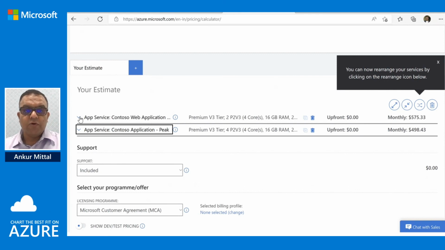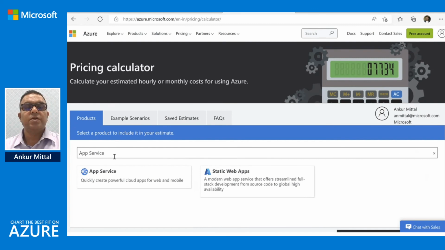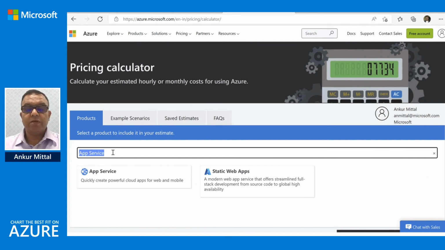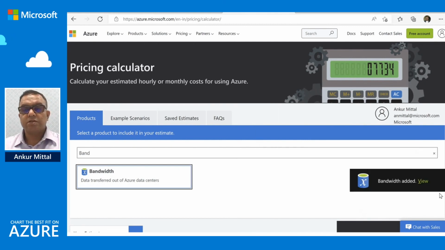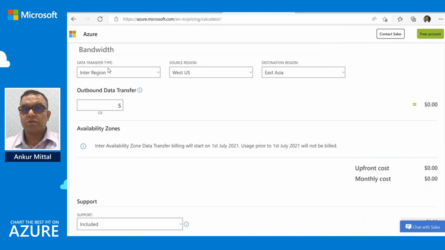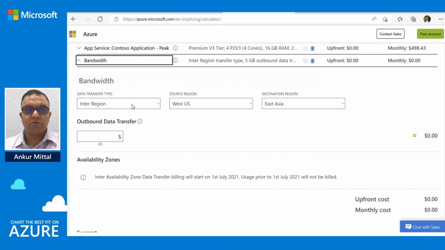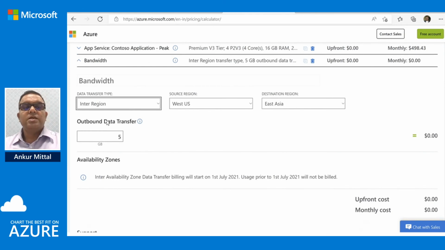This is only for the managed runtime. This does not include any kind of database, plus it does not include any kind of network egress. When you host your web services, most of the time they are accessed from outside, so we must consider bandwidth. I'll take an entry of the bandwidth here and show you how much data transfer can happen from your workload. This is guesswork most of the time. You can take it as internet egress.